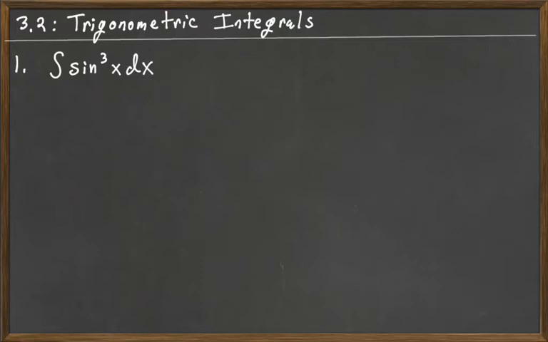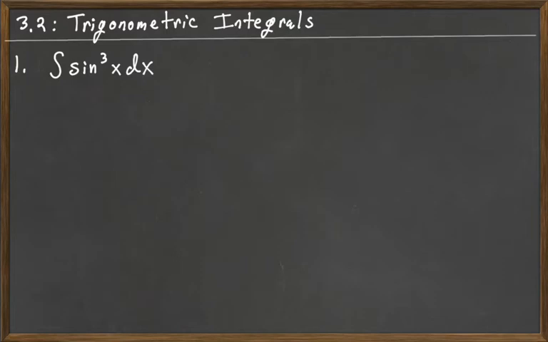So the goal is, if you have sines and cosines, you want to convert everything, for example, to sines, and then you just have one cosine left over, so u is sine, du is cosine. Or you have everything converted into cosines, and you have one sine left over. U is cosine, du is minus sine. And so that's kind of the idea here with integrals involving sines and cosines.